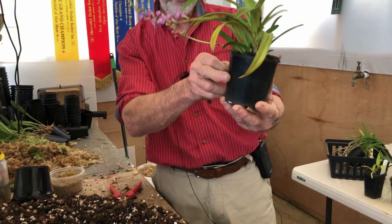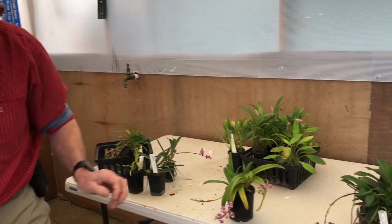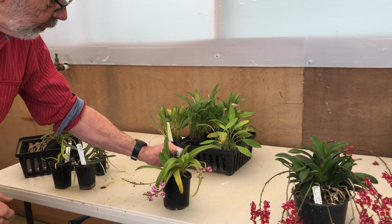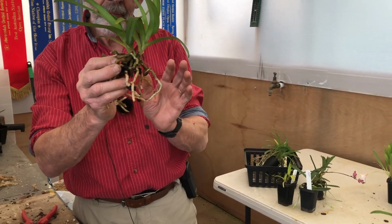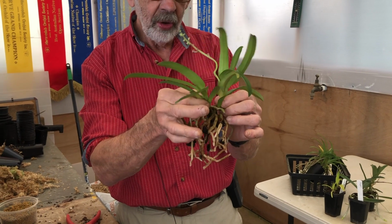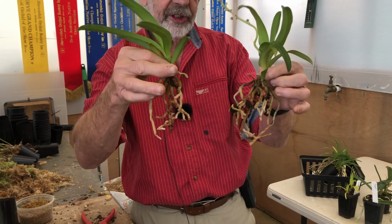Okay, so there we go. Nicely done. One division, all the flowers still intact. Label back in the pot. And we'll look at what we've got left over. Okay, so this division, we took 2 off joined together. You could keep that as one, or these are just ideal to pull apart into 2.